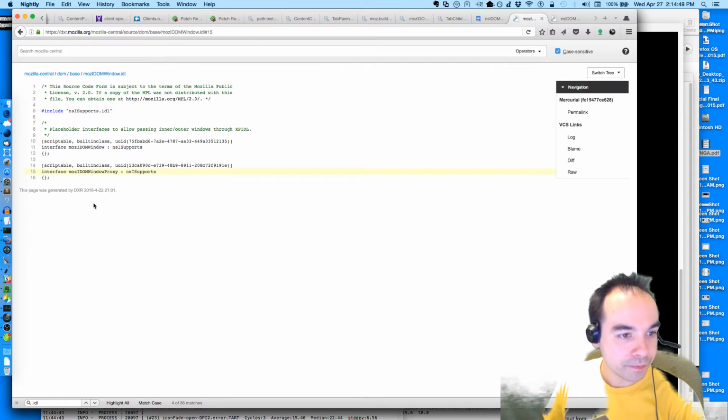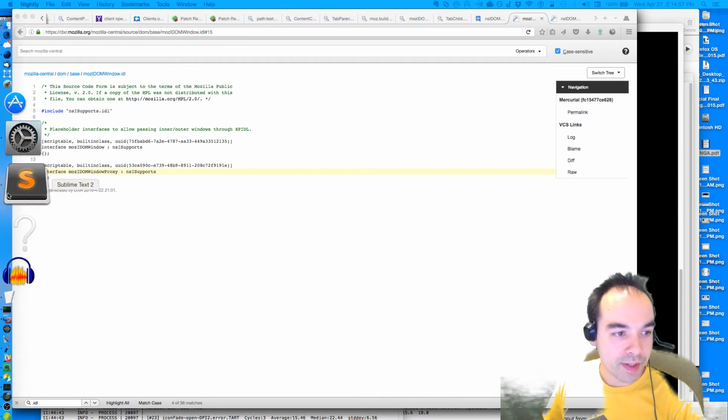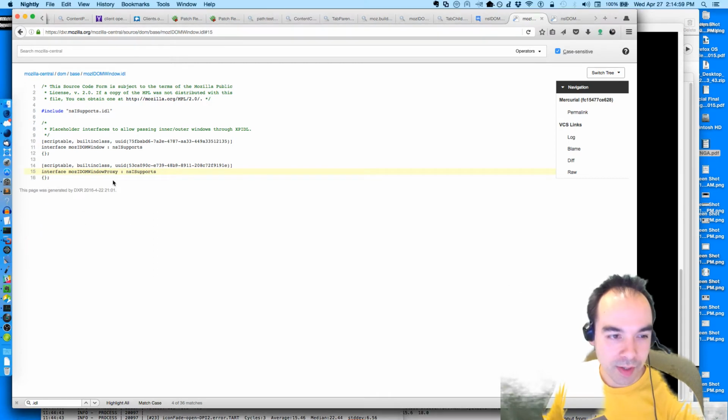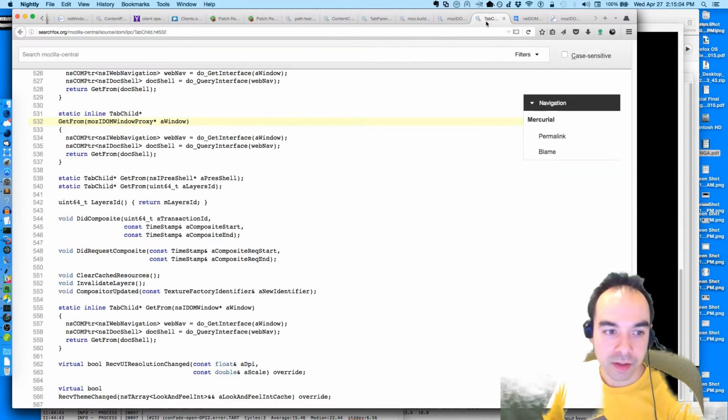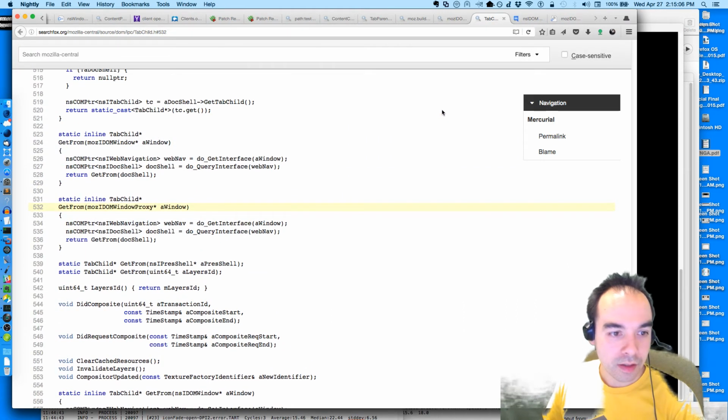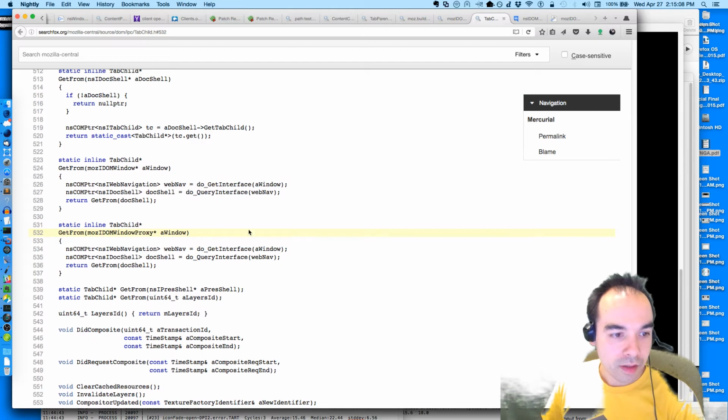Here we go. It's empty. While passing inner and outer windows through XPIDL. So there's no real good reason why this should be a DOM window proxy. I see. From DOM window proxy.